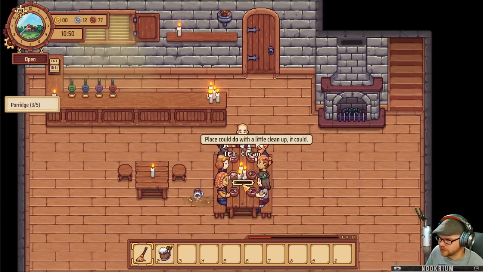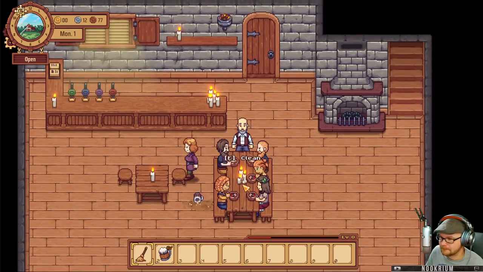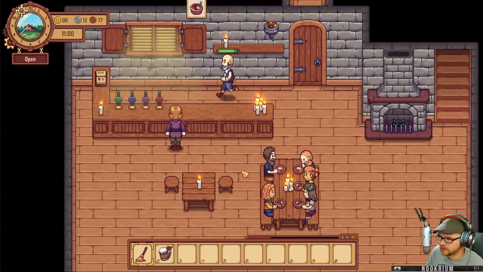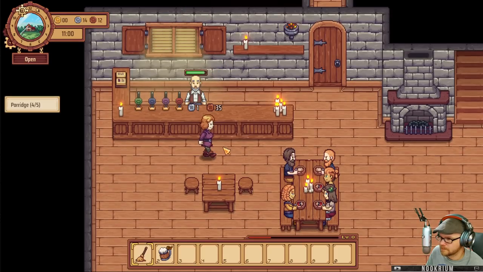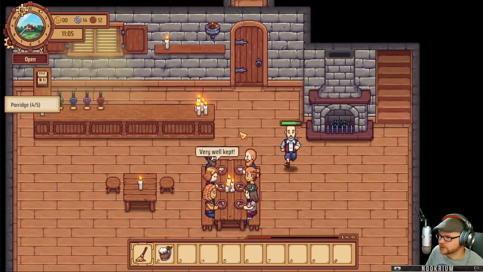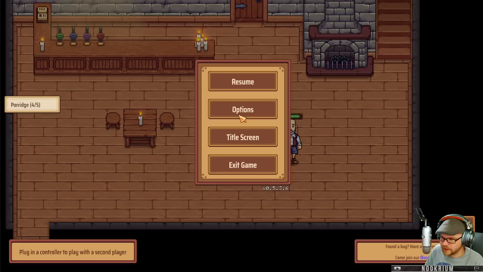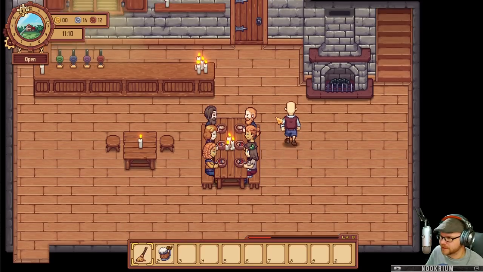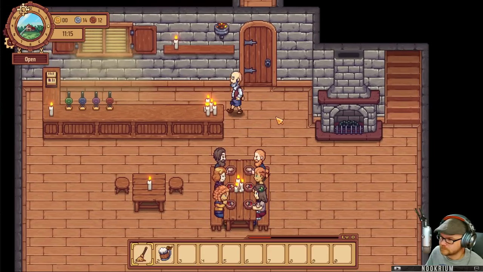Place is a little messy. Let's go do a little cleaning up here. Do some mopping. I'll be with you in a minute. She wants some porridge, so we'll get her some porridge. Oops. There you go. There's a reputation meter, which takes all the levels up and things. It all has to do with that, which we'll see in a minute.